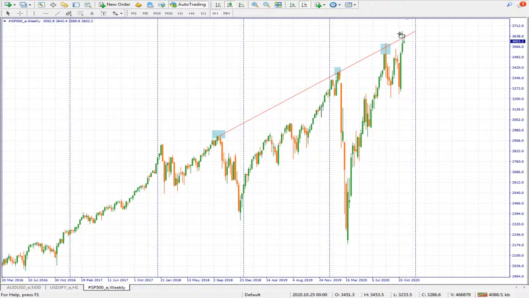So if the price breaks and closes above this zone, the red line which I've just drawn, if the price can successfully ascend and close above that line, then that will mean we are now continuing upwards. But if the price does not break and close above the upper trend line, then that will mean we are possibly looking for a sell.